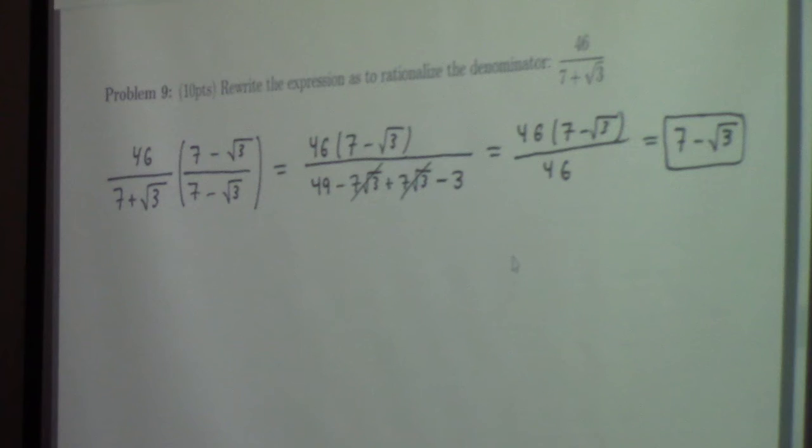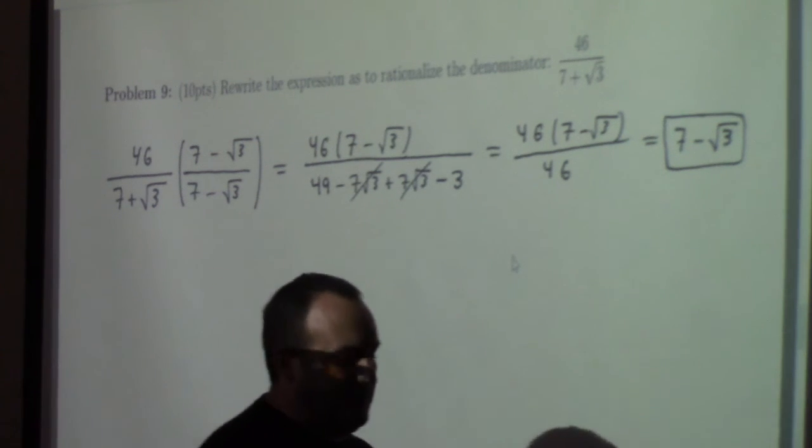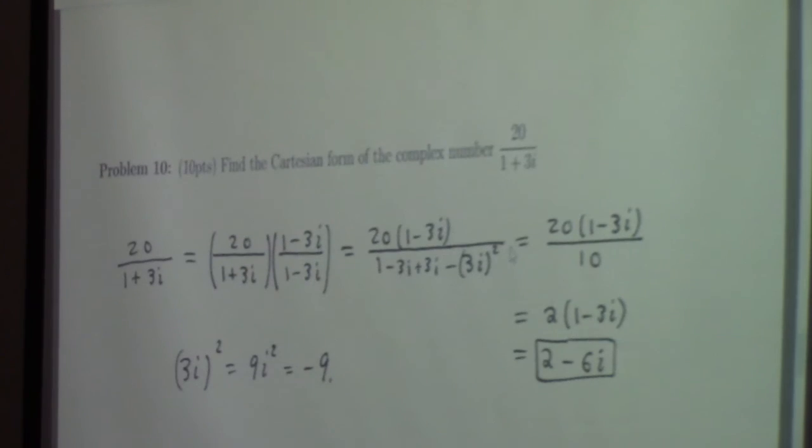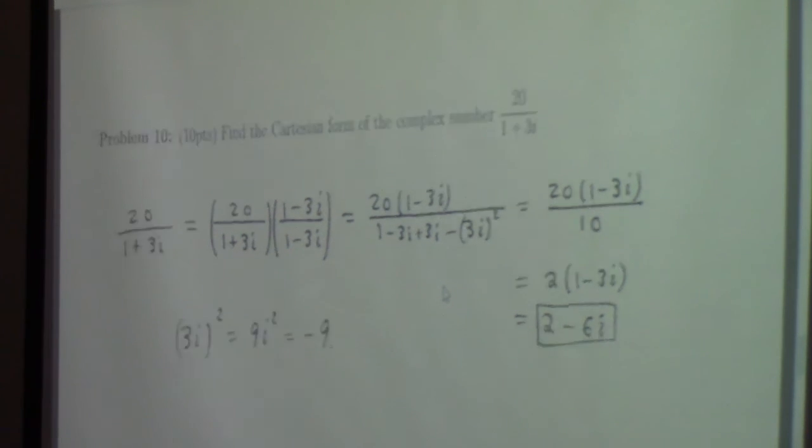So the strategy here is always to take the denominator and replace the plus with a minus on the radical and then multiply by 1 in this way. And so the radicals will cancel out and leave you with a number without roots, a rational number. Same song and dance for problem 10. I took off 2 points or 3 points if it looked like you were in the hunt, but you just didn't quite do it right.